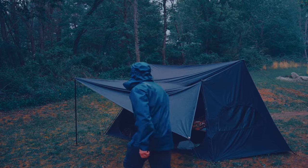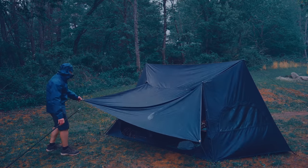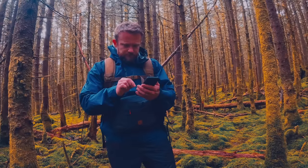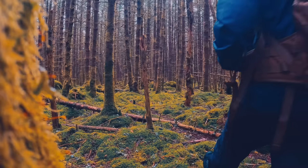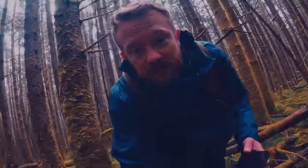But with that being said though, your typical rain jacket that's non-technical, made from a nylon, maybe a polyester, is gonna run maybe $50 to $150. It really does depend on the company and the materials used. The next con that I have for this jacket is breathability. With any sort of rain jacket, the breathability is only going to be so good. And it doesn't matter if you spend $1,000 on a very expensive jacket or you spend $50.